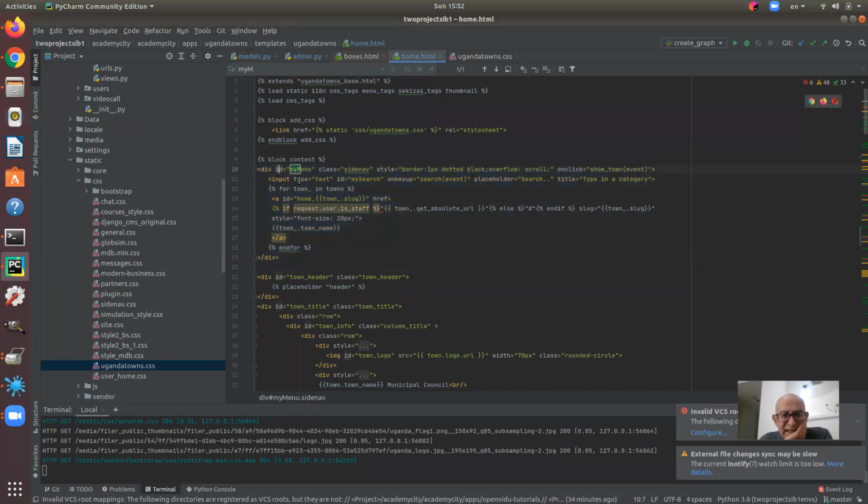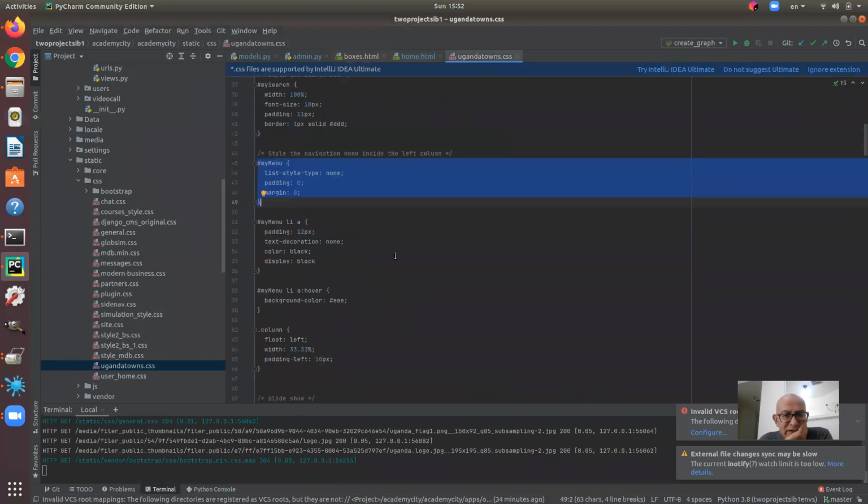I have an ID and I have a class. Let's look at this one. Here, when I put a hash in the ID, it refers to a specific element, the name of that element, so this goes only to that segment. By the way, list style type none, I have no idea what it is.